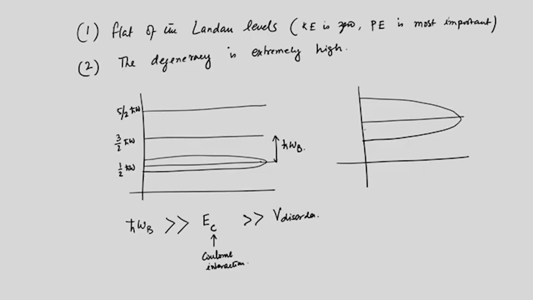Okay. Now, what happens is that because of the interaction, let us say this causes the opening of a gap in the spectrum. Okay. And this gap that we are talking about, say here, is of the order of E C. This gap is proportional to, or due to, the Coulomb interaction, so let us call it delta E C. Okay. So, it creates a gap. Let me denote it by a color, this color.